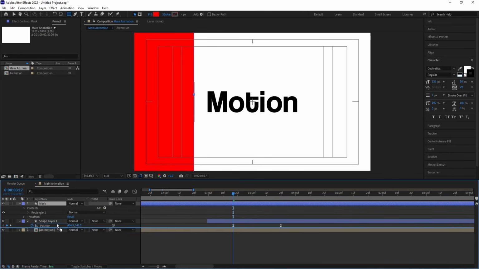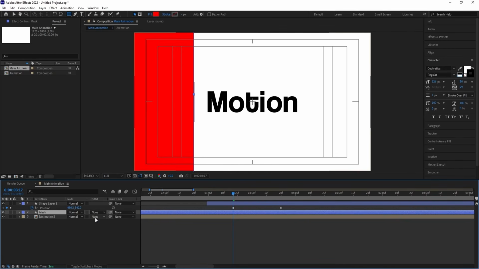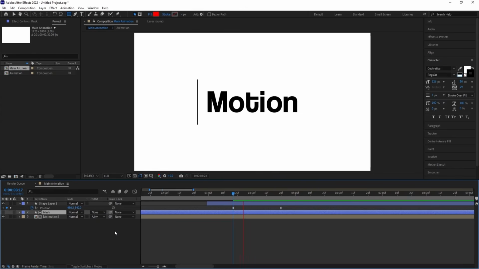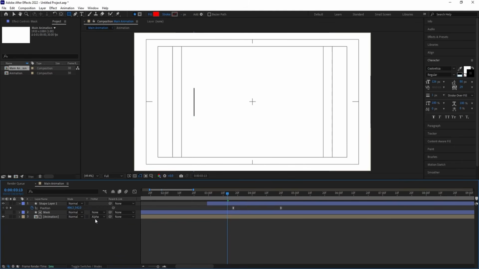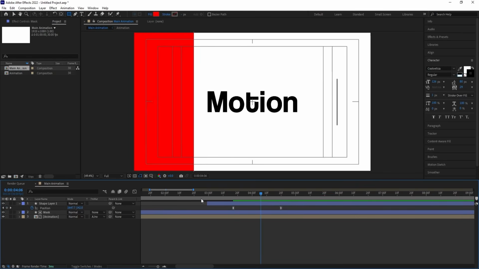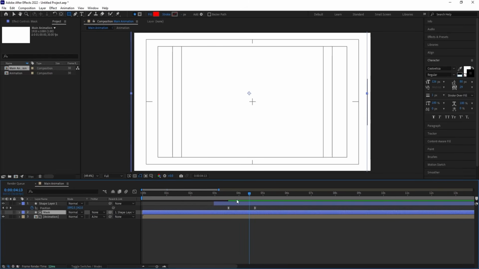And let's try to bring this over here like this. Okay, then let's choose alpha inverted mask, so it would be gone at this point. Or you can choose alpha mask or alpha inverted mask over here at this point. And if you see, this is not gone because we have to make this a parent of this layer. So let's make it a parent with this one, and let's hide this. So we will get something like this.